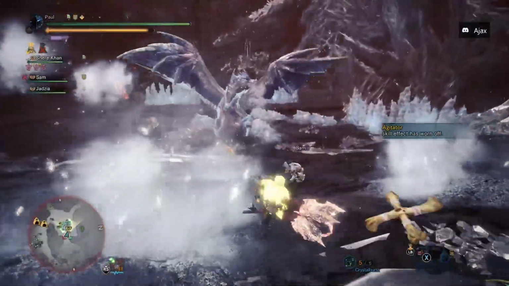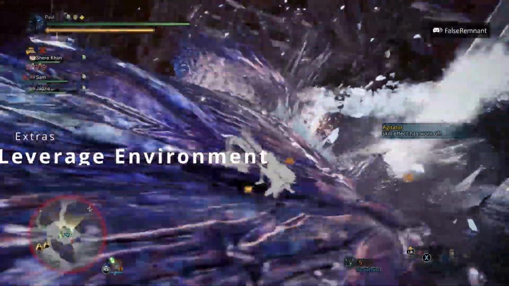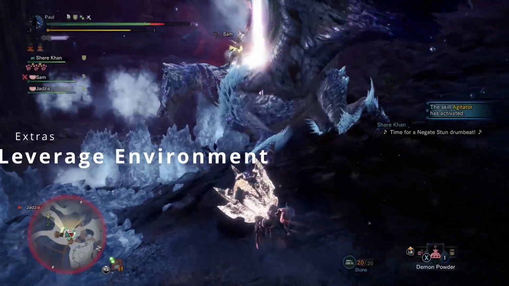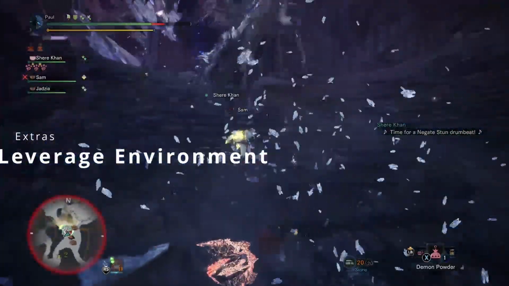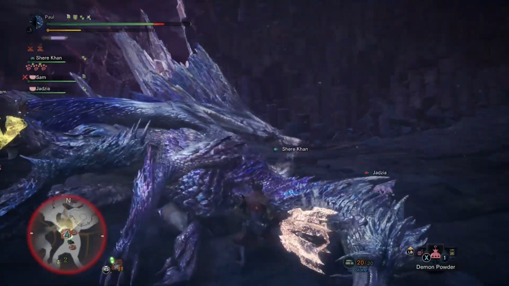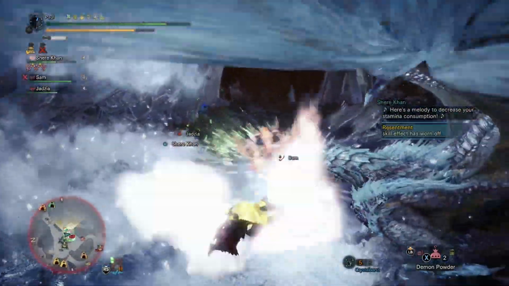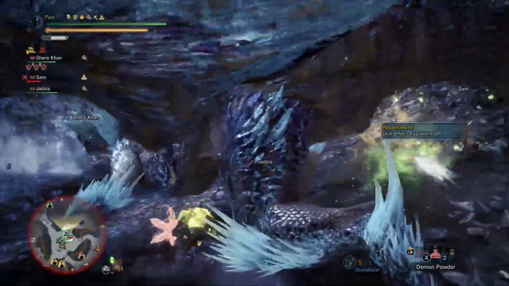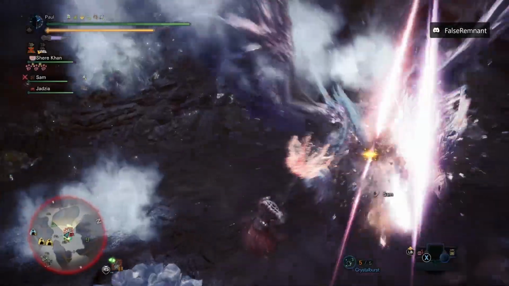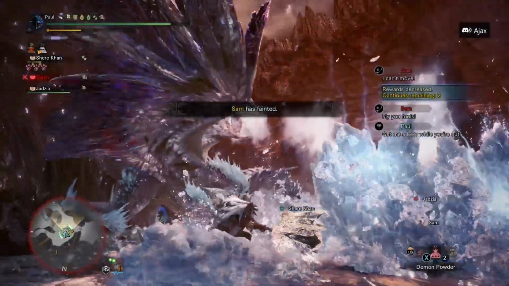Finally, one last tip is to leverage the environment around you to defeat Velkhana. Now, whether that be using the slide attacks of the hammer, outspacing her with aerial attacks by the insect glaive, or frankly, just using the ice crystals on the ground that she puts to out-jump her attacks. That sometimes is one of the most overlooked items that you can do. A lot of her attacks are ranged and low to the ground, and you can just out-jump it when you have that opportunity.